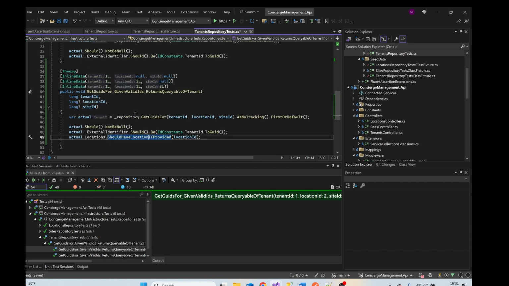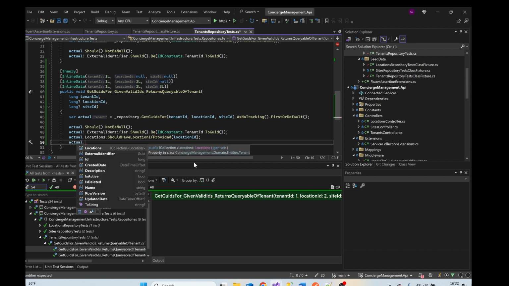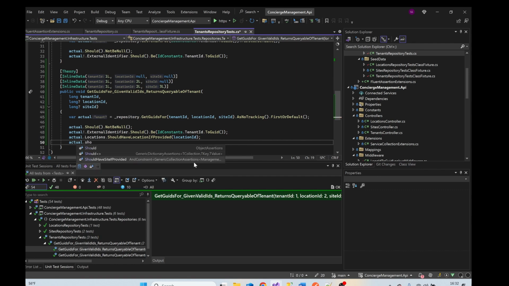From back at the test, actual dot should have site if provided, site ID. And that's the reason why I put it onto tenant, is because locations are sub of locations.